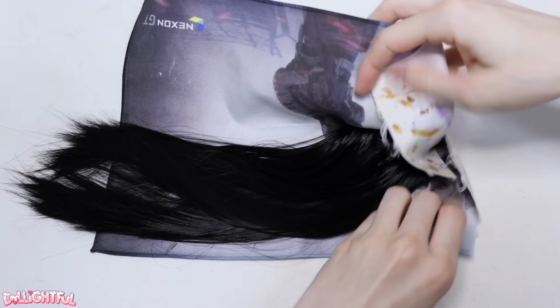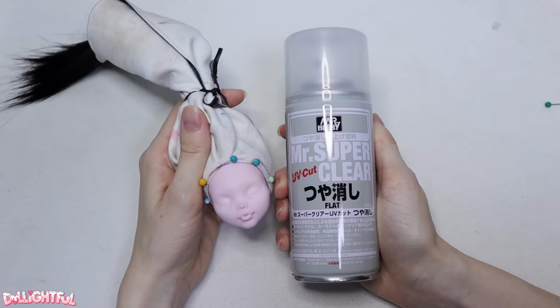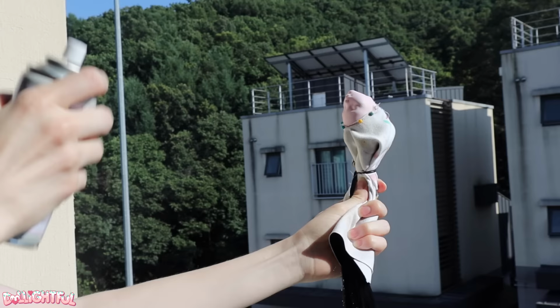Using a strip of fabric, twist ties, and pins, bundle the hair back and out of the way for the next step, drawing the face. Use our old friend, Mr. Super Clear, to prep the surface. Spray in a ventilated area and wear your filtration mask to stay safe.